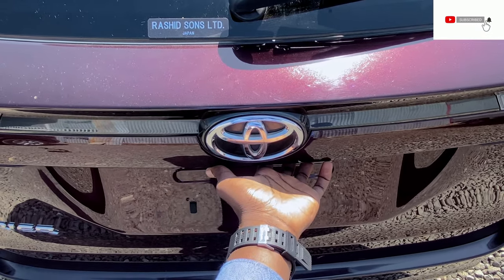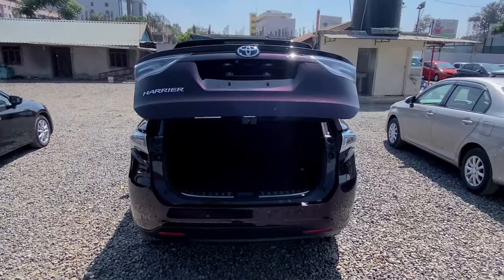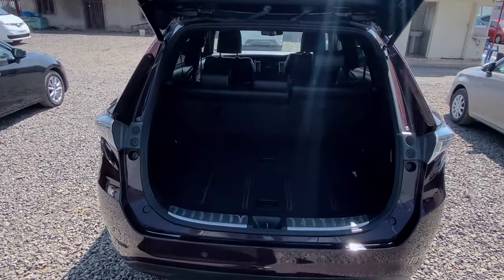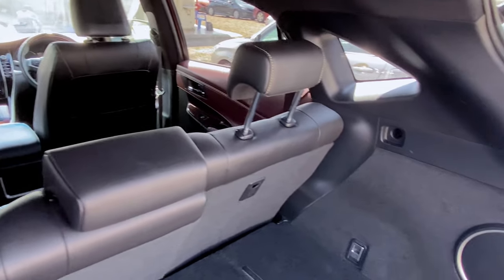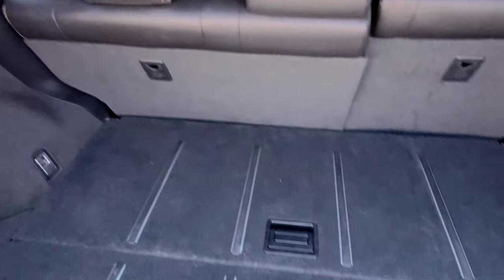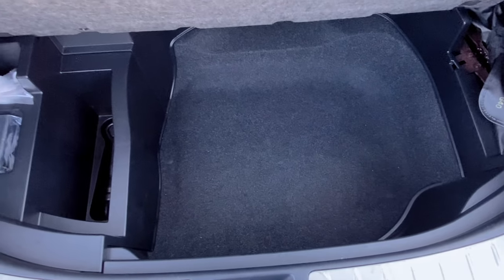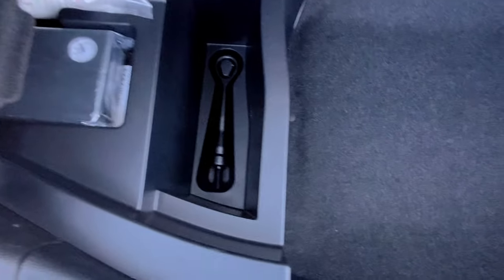Let's talk about the boot. This car offers a sizeable cargo space for holding small to medium luggage. The space increases further when the rear seats are folded, so you can fold the rear seats and get more space for cargo or luggage. Under the boot, there's also enough space to fit a tire and other items you may need. This is the JBL-branded speaker I was talking about. The bottom of the boot has more space — you can fit a tire there, mechanical items, or anything else you need to have in your boot.